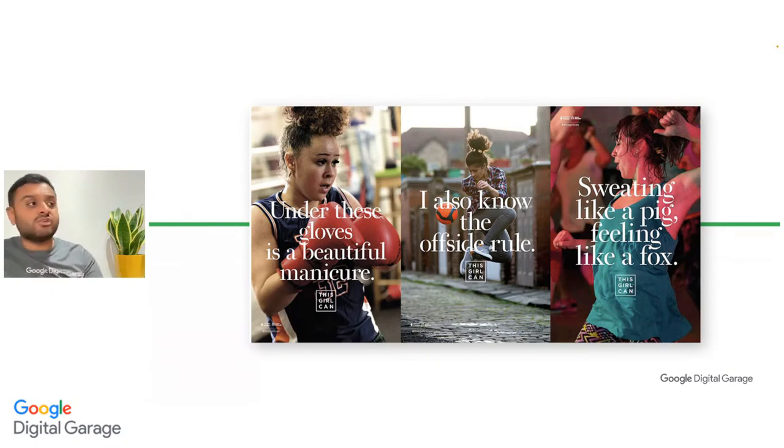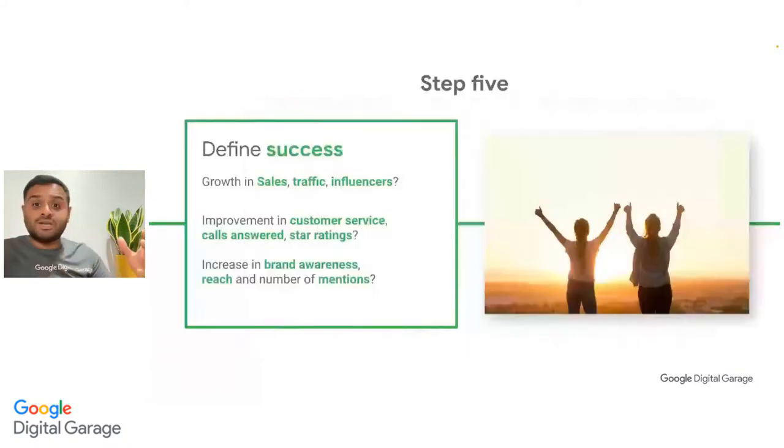Now, step 5, just to round off this social media strategy framework itself, is to define success. This actually ties into our goal, which is step 2 with social media. So we want to define success. Think about the example that I mentioned earlier on with the goal: when we're driving somewhere, we set our destination on our sat nav of where we want to go. How do we define success? Well, we define success as actually reaching that destination.